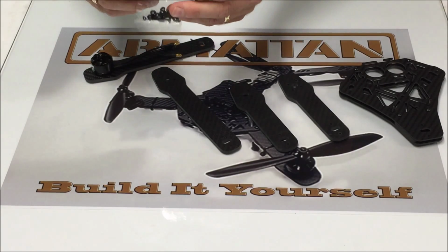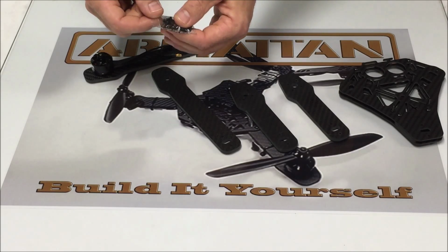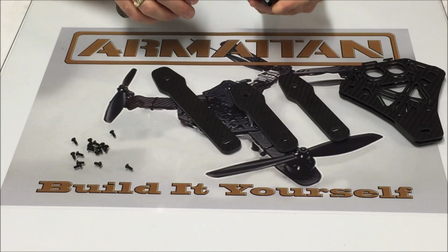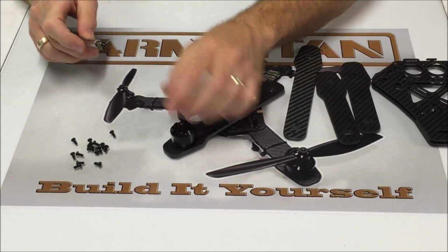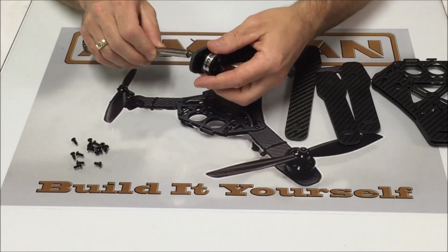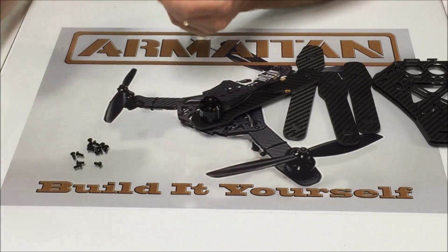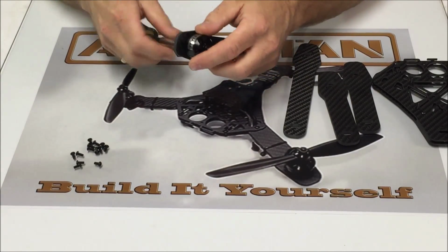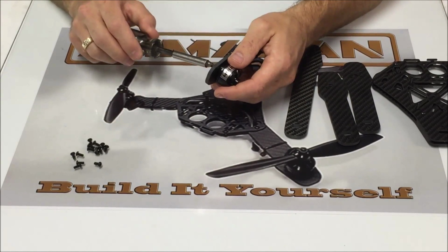This pack is labeled motor screws. So we're going to go ahead and open that up. We want to put a little bit of Loctite on the threads of each screw. So we've got just a little drop of Loctite on there. We're going to go ahead and fasten this down. I'm not going to tighten any of them up just yet till we get them all in. So we're just going to repeat this process for all 4 arms.